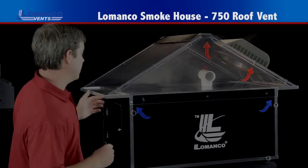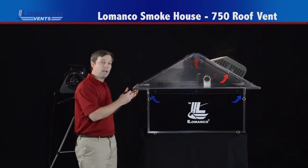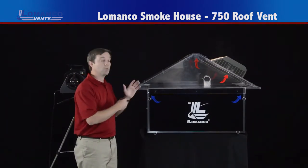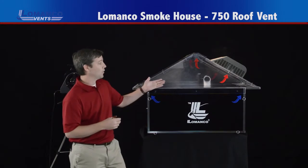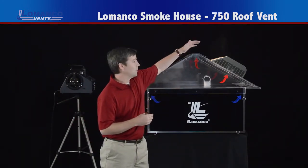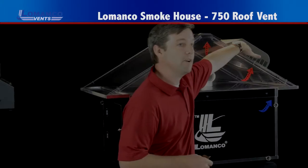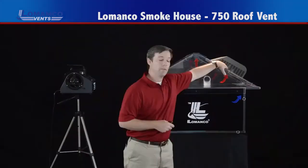The first part is the intake, down here. This is where you're going to allow replenishment air to enter in the attic space. It's generally much cooler and helps to cool down the attic. It also helps to force that lighter air up and out. That hot air is trying to escape to the top end of the attic. And in this case, it's trying to go through a 750 style slant back louvered vent.